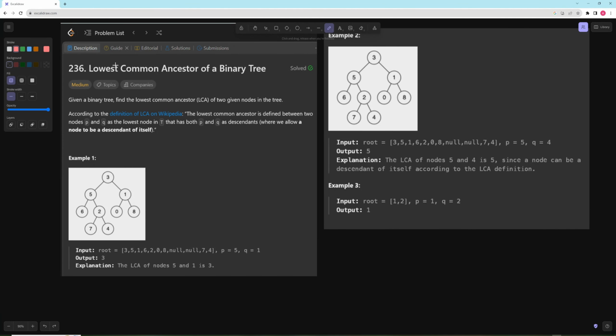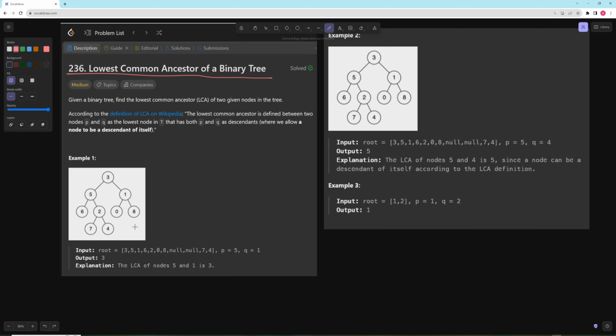In this video, we're going to be working on the LCA of a binary tree, and it's going to be the next problem in the Blind 75 in TypeScript. Last time we did the LCA of a BST. The difference here is that, given a node, we don't really know where to look for the children, right? If we're given P and Q, this doesn't necessarily have to be a BST.